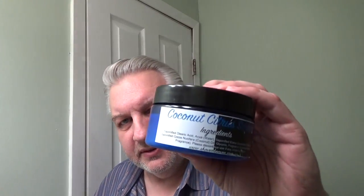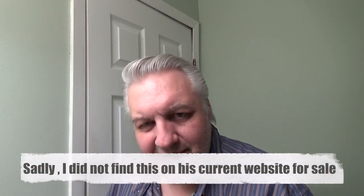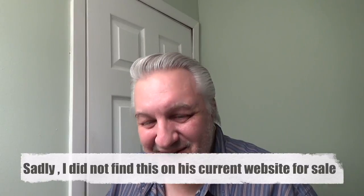And in honor of Shaver Heaven coming back online, and they are an Australian company that is a small batch type of artisan who creates some really great shaving soaps. One that I picked up, and I have a few, is Coconut Citrus Sorbet. Now, my label is a little bit messy because I had this for a while, and I'll tell you, oh boy, it really is heaven when you just take a whiff of this. It's just incredible. The other one I have is a lemon one, and it's just as good.